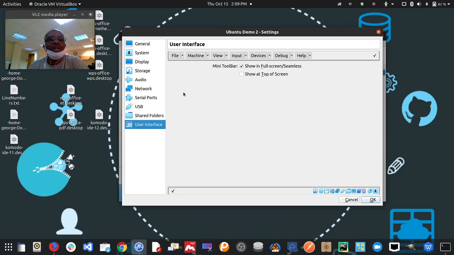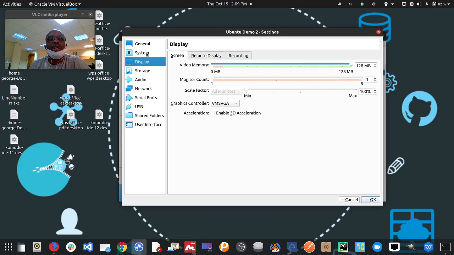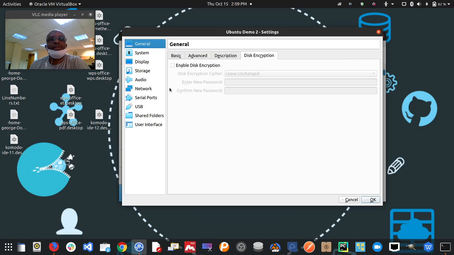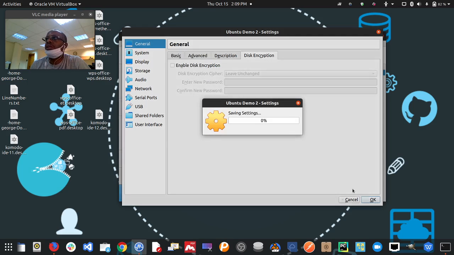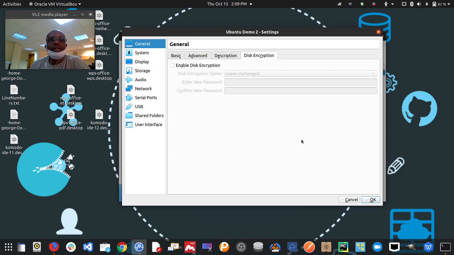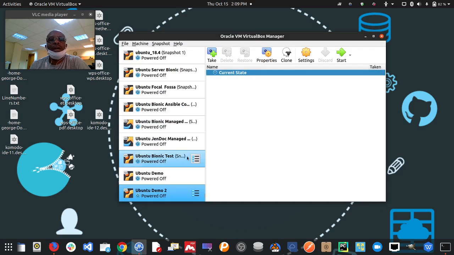So just play around with the settings and see what options it gives you and what the results will be. All right, so with that, we can just click OK here, and then this should disappear. Okay, so we have that ready, and then we'll click start.